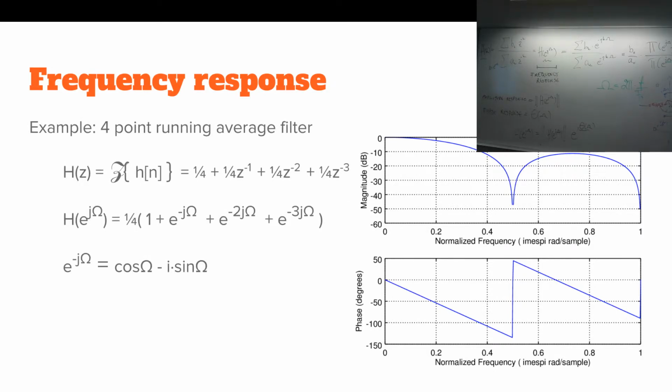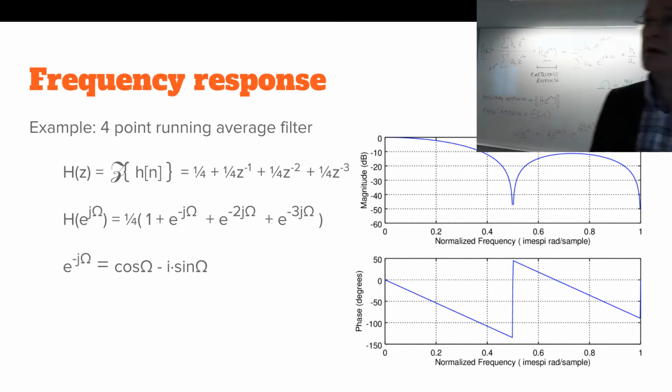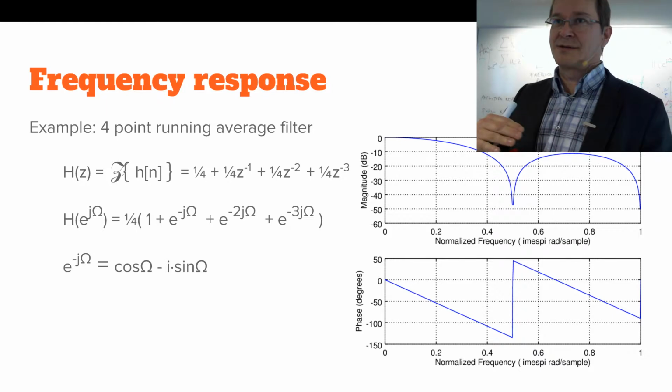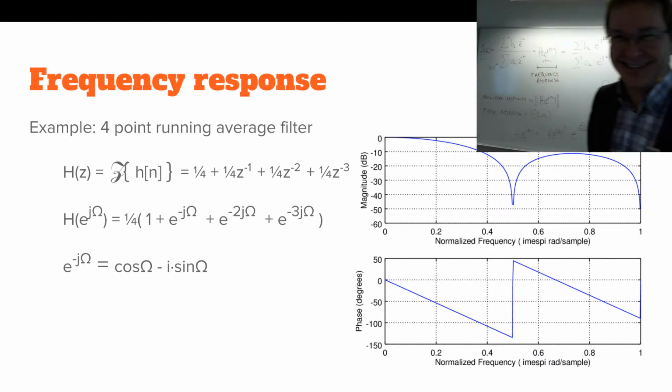So that's something you can actually calculate. Just put e to j omega wherever you have z on the transfer function. You will get cosine of omega minus j sine of omega. Then you take the magnitude of it and draw it in decibels. Of course, in decibels. This is basically system attenuation as a function of frequency. The attenuation unit is decibels. This is engineering, not science.